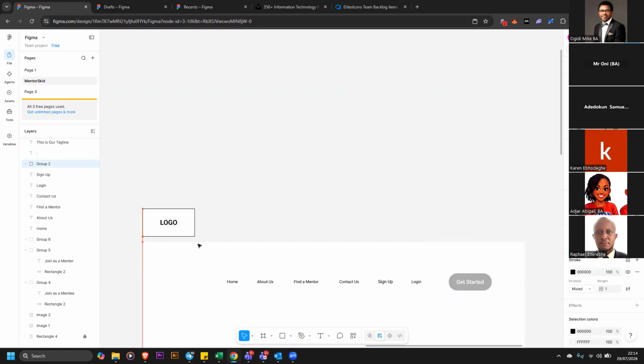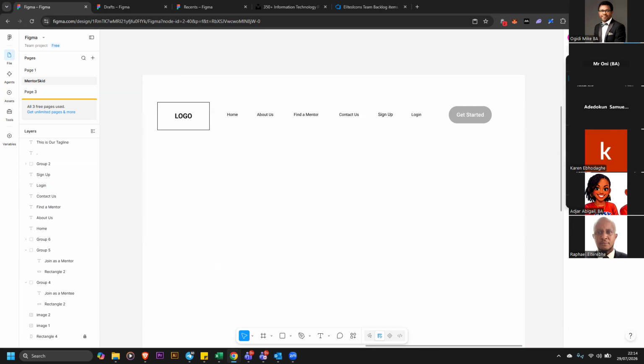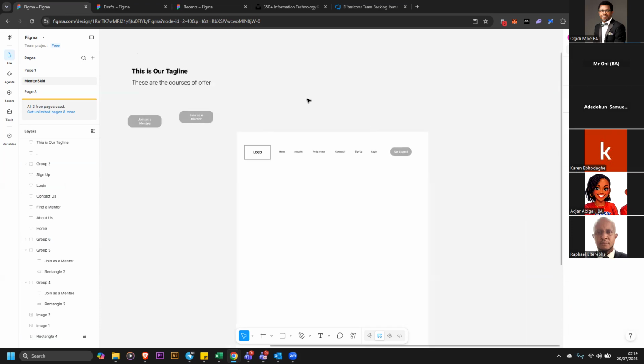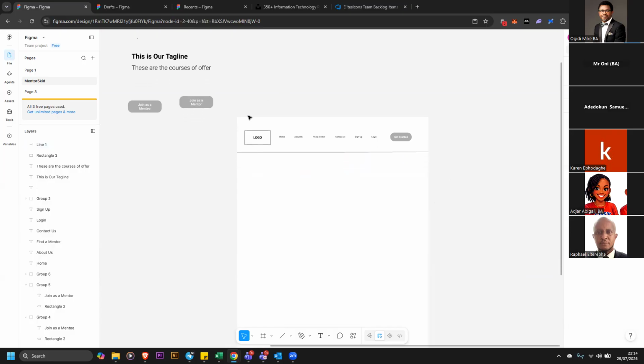So the button is there, the logo's there. Where's your other item? So we already have that. So I think for demonstration purposes, we can put a line underneath there just to create a demarcation there. So that's all the header section.